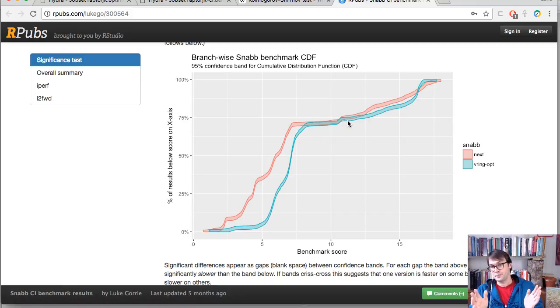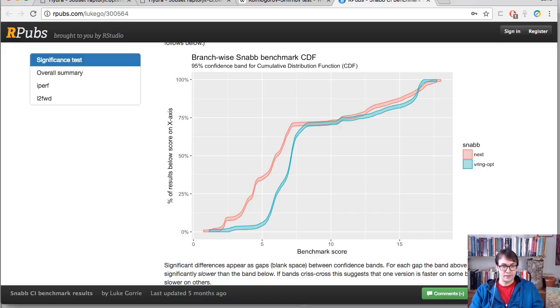So it's a visual way to do a very similar thing where you just plot the two lines and you give them confidence bands. If the confidence bands are overlapping everywhere, then there's a fair chance that they're both the same. But if there's gaps between the confidence bands, then it's very unlikely that they have the same performance.